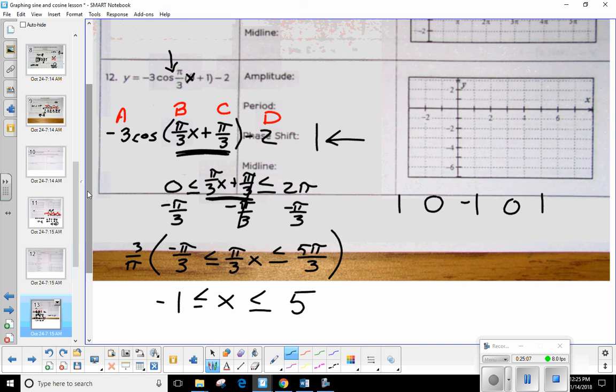So for each of these 5, I'm now going to take care of the outside transformations. We've already taken care of the inside with the compound inequality. All right. So let's see. 1 times negative 3 minus 2. Now negative 1, because this will be negative 3 minus 2. So if they're both negative, there you go. Negative 3 times 0 and then minus 2. That's just negative 2. Negative 3 times negative 1 minus 2, that would be 1. And then these are going to repeat. 0 would give me negative 2. 1 would once again give me negative 5.